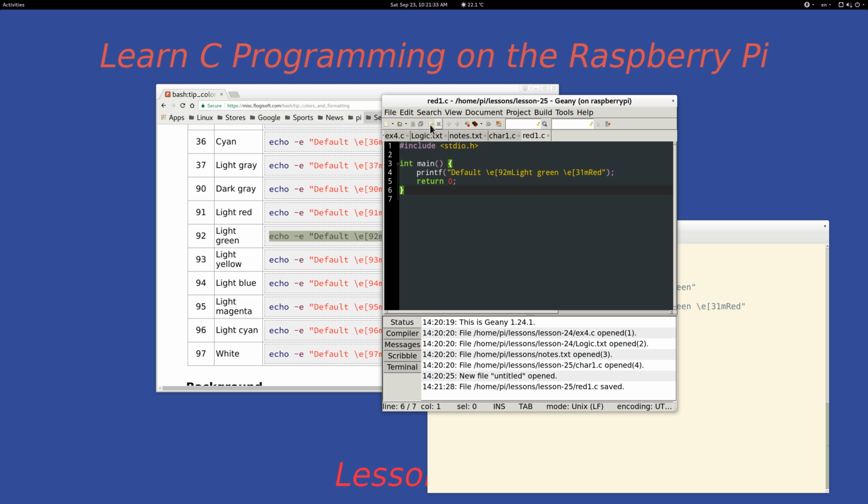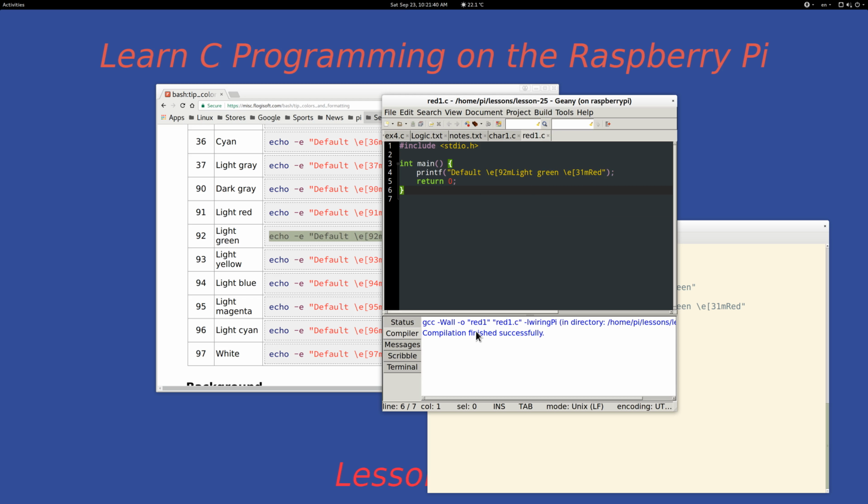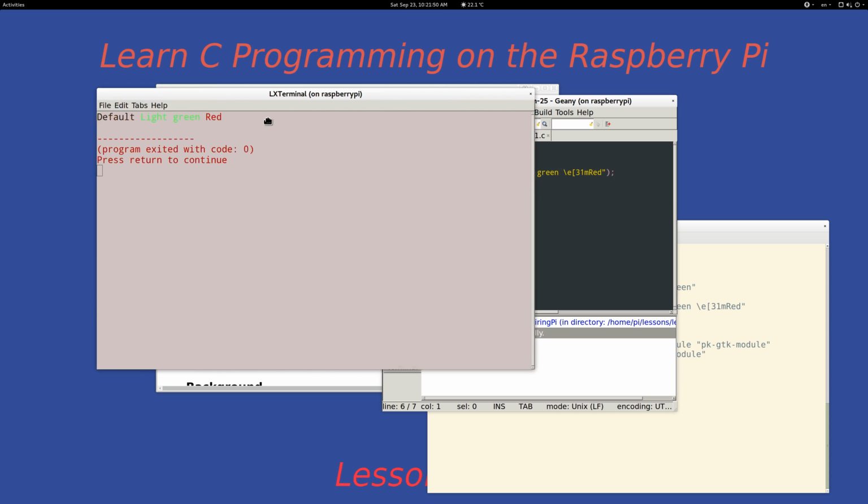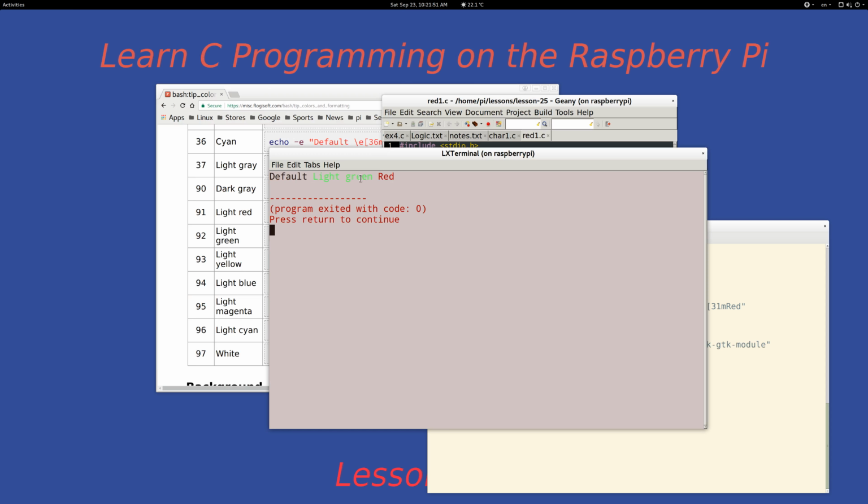Okay, so we can go and say, let's build it. And you see it, compilation finished successfully, and we will then execute it and see what we get. And you can see now we got light green and red, but you notice everything that comes after that is also red.